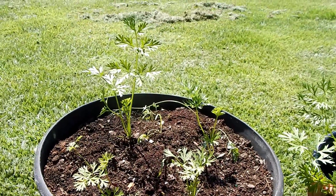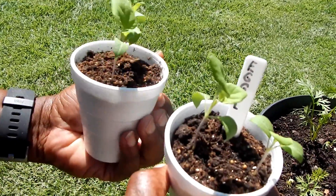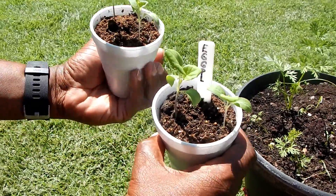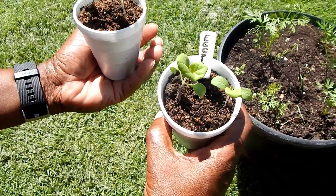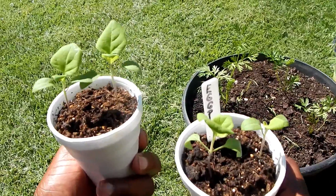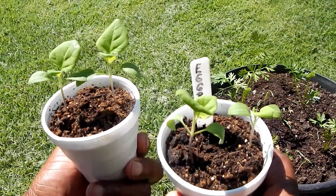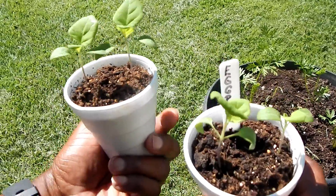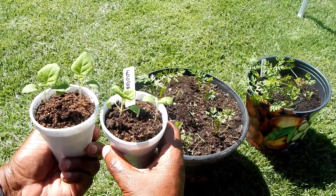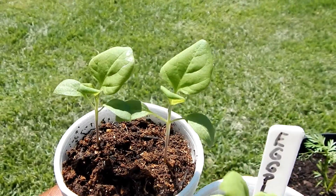Now we're going to move over to eggplant. In the last update, there was an issue with the eggplant growing inside the raised garden — it was getting too much shade and they didn't do well. So as a backup, I planted these in starter cups about three weeks ago, and these are doing great. I have four of these cups, which means I have eight seedlings. I'm going to put two in the garden and two in pots like I did the carrots. This is graffiti eggplant, just like you see on TV — the kind you probably can't find in the store. So this is going to be a little bit more rare than the rainbow carrots.